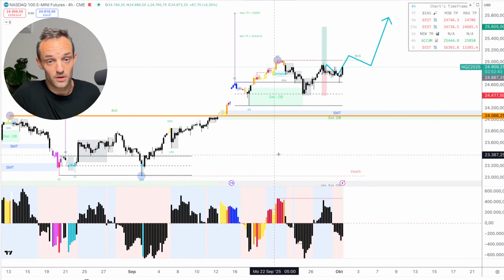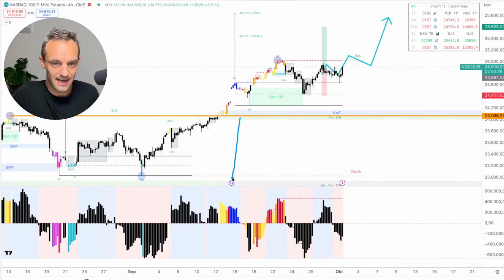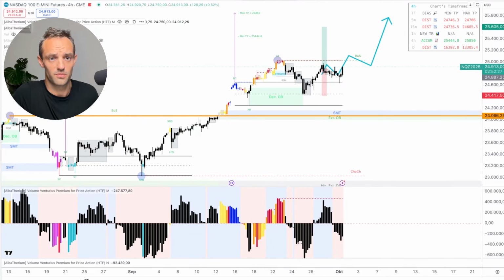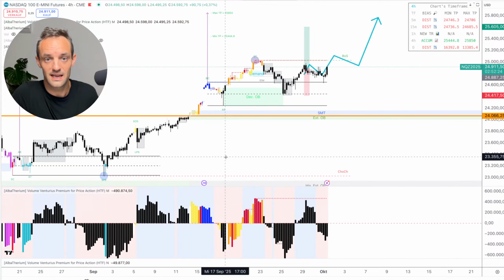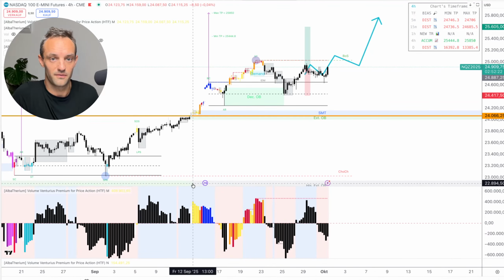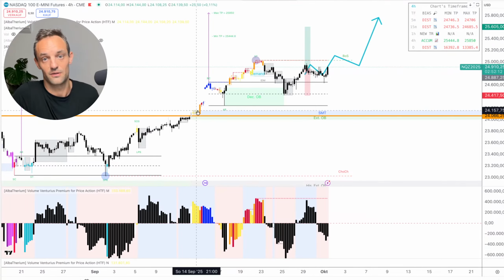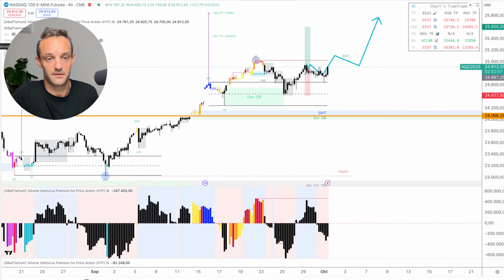And from my point of view, one main key to find this is the color of Volume Ventures, or the color, of course, of the Volatility Edge Zone Premium. Because it's the same, just a different type of visibility. We have the same colors here down at Volume Ventures and the same colors at the top with Volatility Zone Edge. We see the same colorful candles in the candles or in the bars here on the lower end.